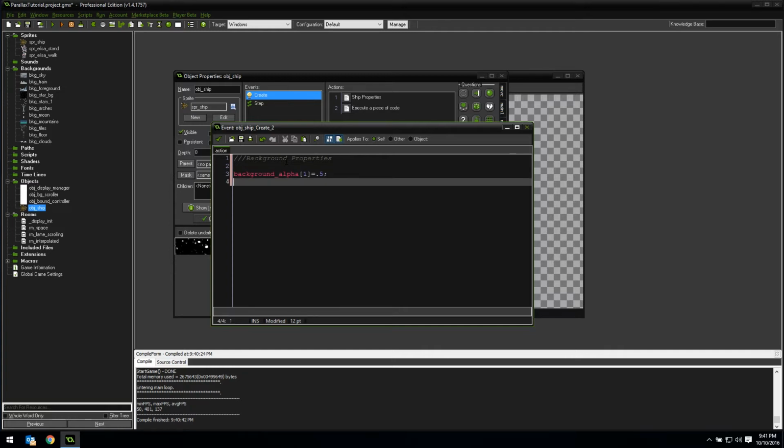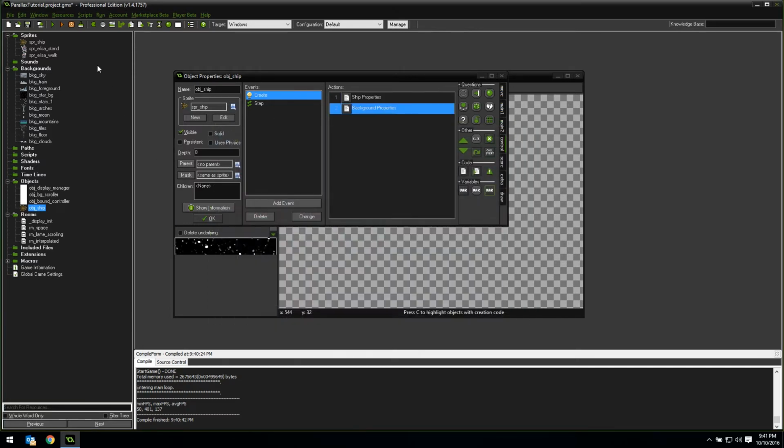For BG1, let's reduce the alpha by half and scale it up by 1.5. For BG2, let's scale the stars way up since they are closer to the camera and also reduce their alpha to half. Now, you may be wondering, I watched your resolution tutorial and you said scaling things up to 1.5x and 2.5x is really bad, and you are right. But in this case, because my art is so simple and generally noisy already, that distortion will be less of an issue. If you had some really nice pixel stars and nebula backgrounds, absolutely do not do what I'm doing. But let's run again and see how everything looks.